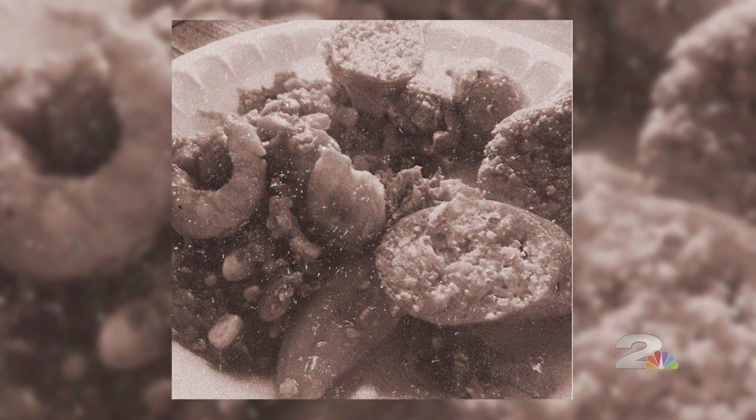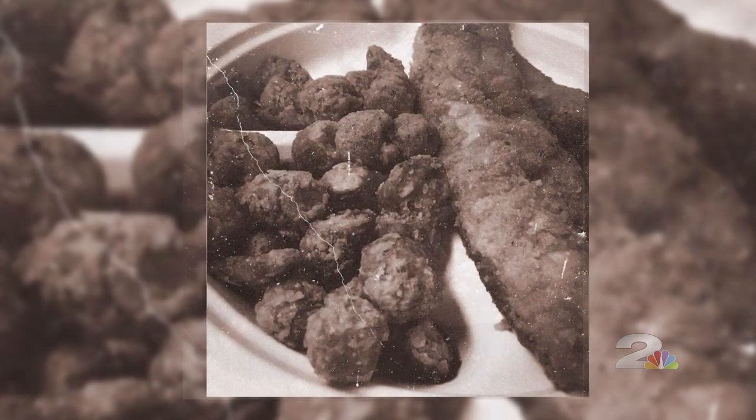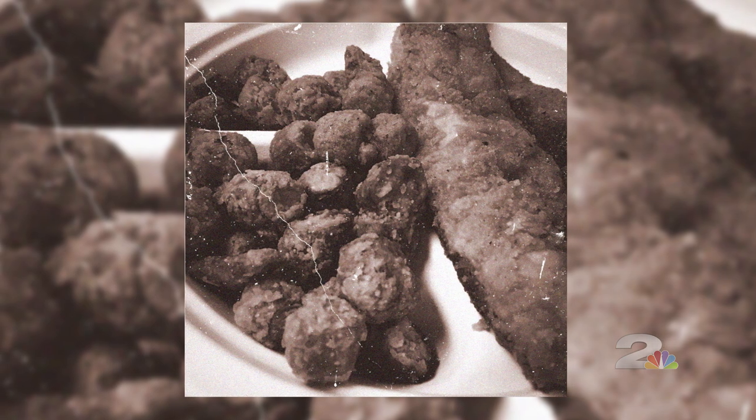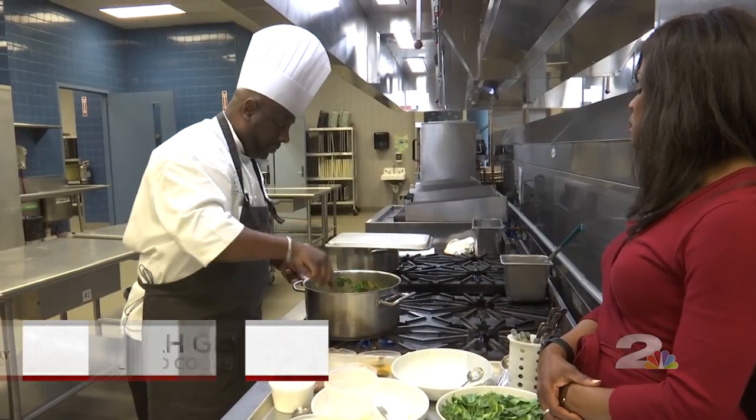As we continue our chronicle of the roots of Southern cooking, we look at the ingredients that traveled across oceans and settled on America's table. The dishes started centuries ago with the enslaved and remain a part of the daily Southern diet. Gullah Geechee food is the passion of a chef who wants to uncover the truths of the history of what we eat and why. For more than a decade, Chef Kevin Mitchell has been studying the stories of enslaved chefs and cooks.